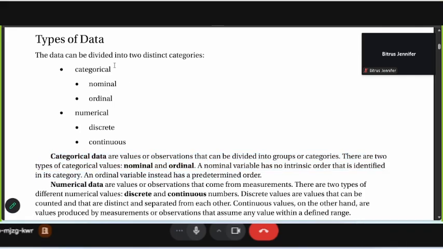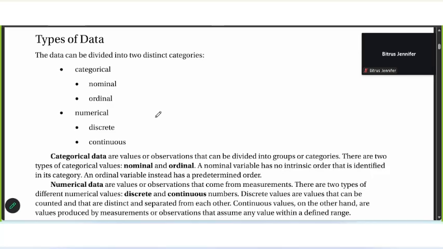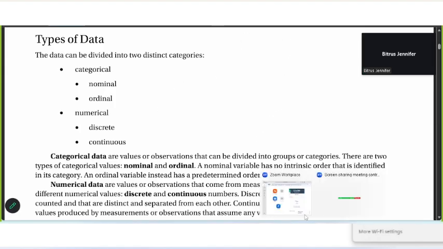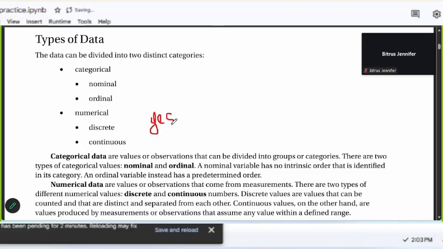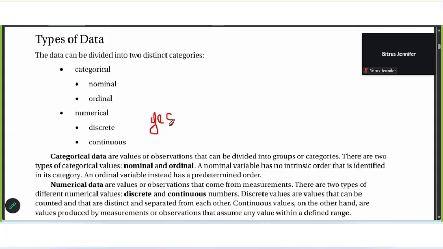For instance, when they ask a question, do you live in Nigeria? What will be your response? Yes, I live in Nigeria, or just yes? Just yes. You can see it's not a number. Your response does not provide numbers. That is categorical data.